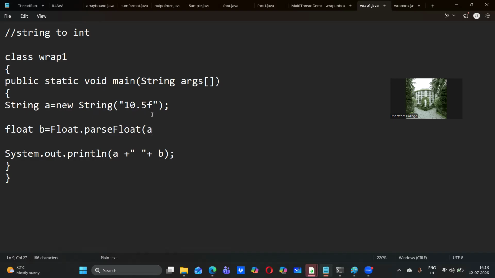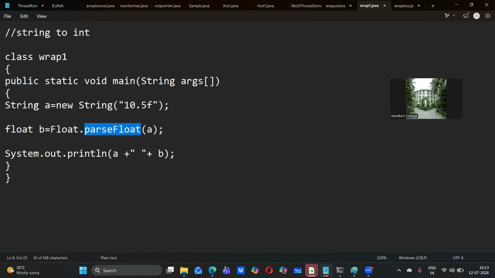If I pass a, the value which is present inside a, that is a string, will be converted by using this statement. parseFloat is a parser which we have in the wrapper class, which converts the string.